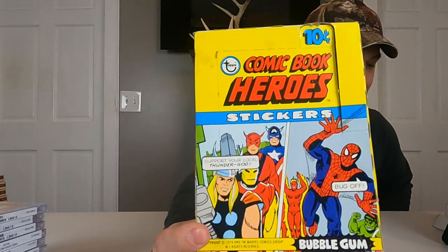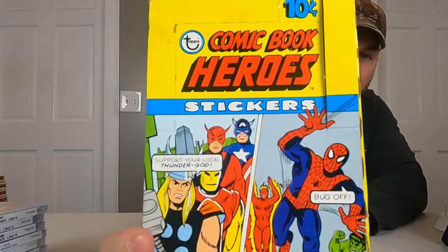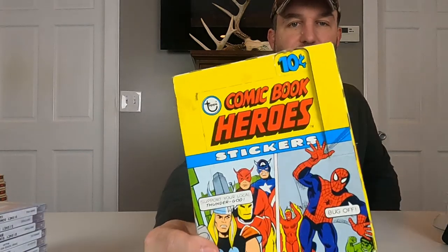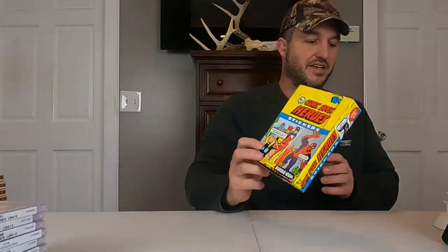We've sold a lot of Topps cards. Here we go — Topps Marvel cards, 1975. The hook on this one is it is an empty box, but the top is mostly unpunched. This side is opened up and you punch it all out — it flips up and says the price, $0.10 a pack. I put it at auction and it got bid up to $20.50 plus shipping. Someone was looking for it. If it were a brand new sealed case, it'd be quite a bit more — like $1,300 or $1,600 or something like that.